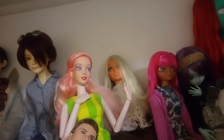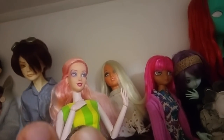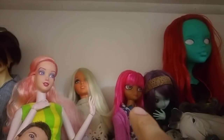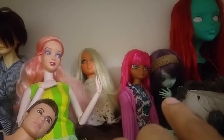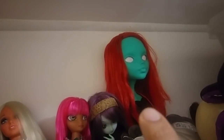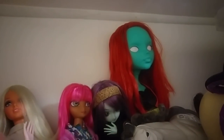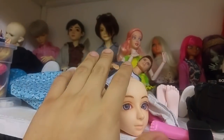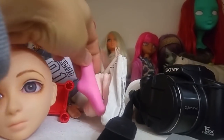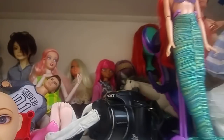So my singing Disney Cinderella head on a knockoff body. I don't know what the body is, but it's from eBay. My Tiffany Tyler, my Ladi Da head on an Endless Hair Kingdom, and my Bitsu head on a Frankenstein tall body. With a really, really big Monster High doll that I still haven't customized, and a custom head. I was planning to put these feet on that body because her feet are ginormous, but I still haven't done that.